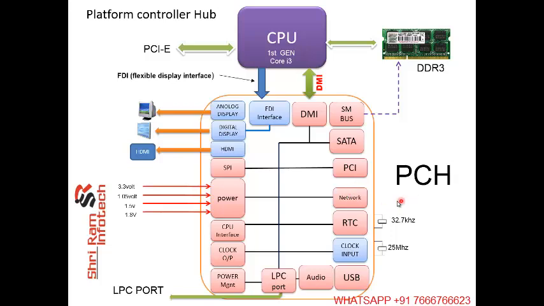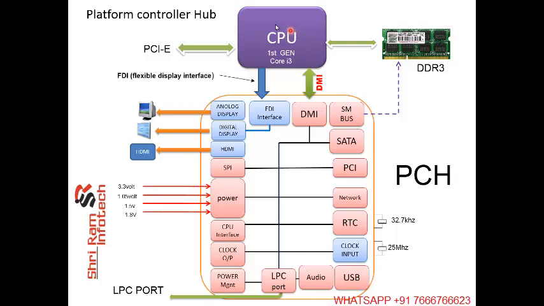Does the CPU compulsorily have the RAM controller when using a PCH? Yes, the RAM controller is inside the processor, that is DDR3 or DDR3L, and DDR4 after the 5th generation. PCH doesn't have a RAM controller. All CPUs have a RAM controller. PCH has a different work, the processor has a different work. So this processor is directly connected to the RAM. It accesses the RAM directly, that is DDR3 or DDR3L.